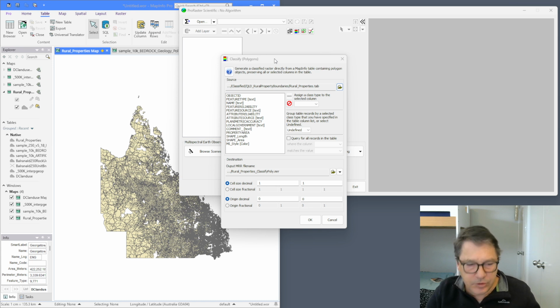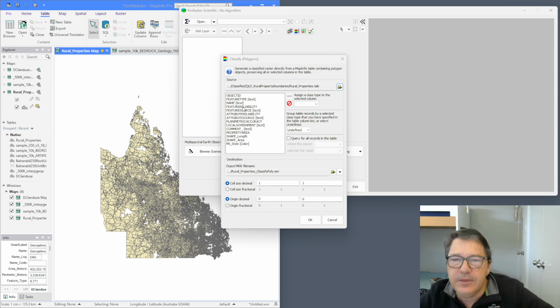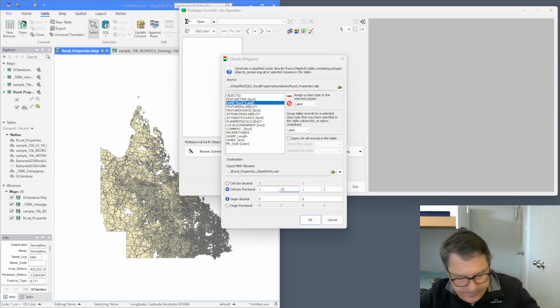So everything that's called Kurabulka, I want to group that together into one final class. So we can do that by using this grouping option. So I'm going to group on this name. So I've called this the label. And then I can choose to group by one of these special class types that I've already defined. And I'm going to group by that label. Output it to the same cells, same raster.